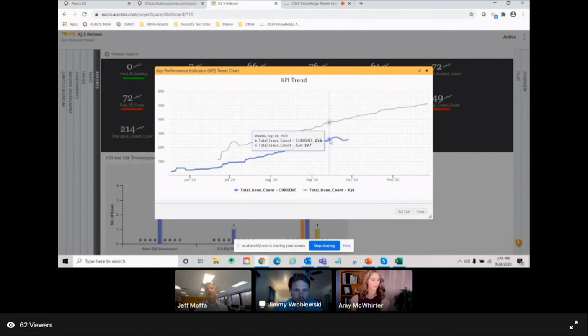Right? And so we want to know how many issues we're raising on each release project and compare them to past release projects and give upper and lower bounds for what's acceptable, and all that is configurable point and click in the KPI ribbon. So we have a number of these configured for the software factory process, and those are visualized in this black region that is called the KPI region.